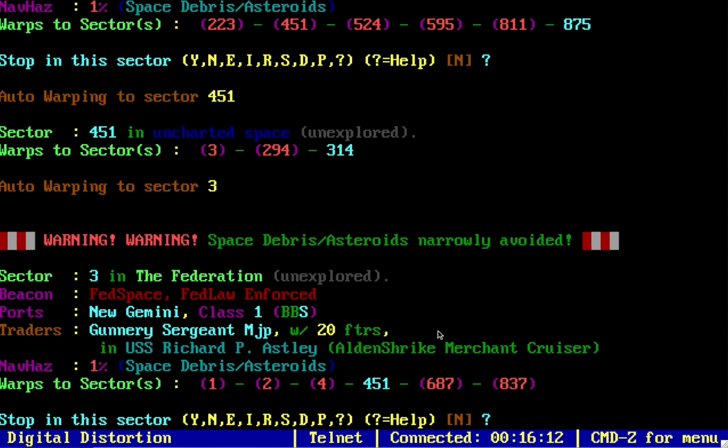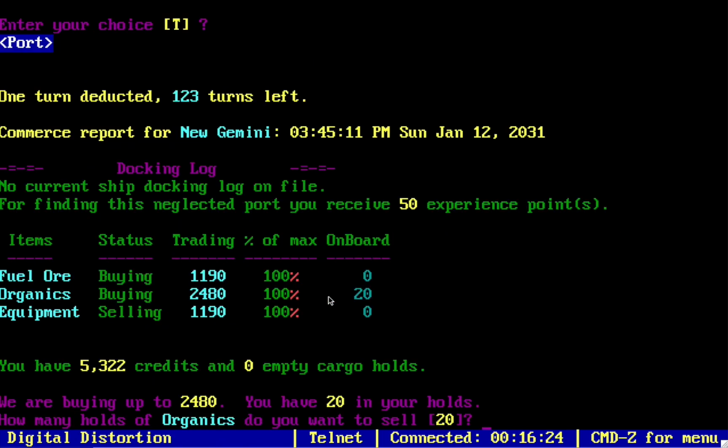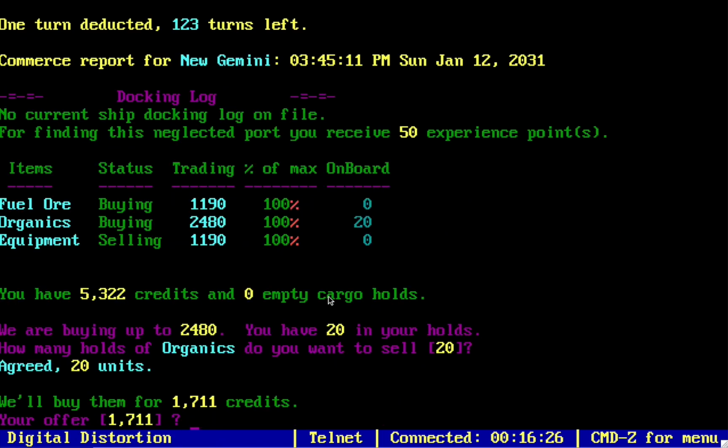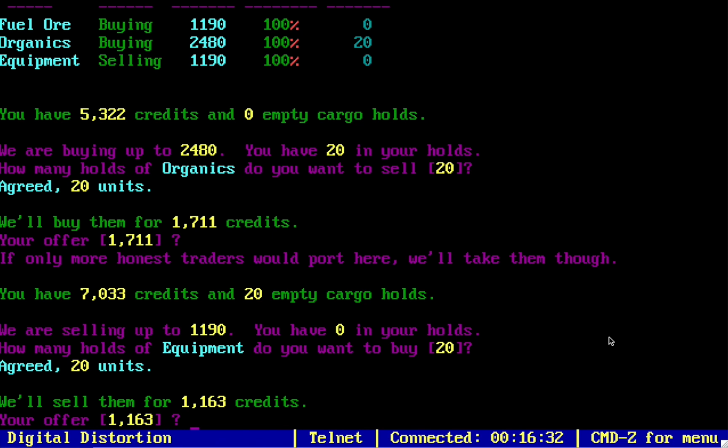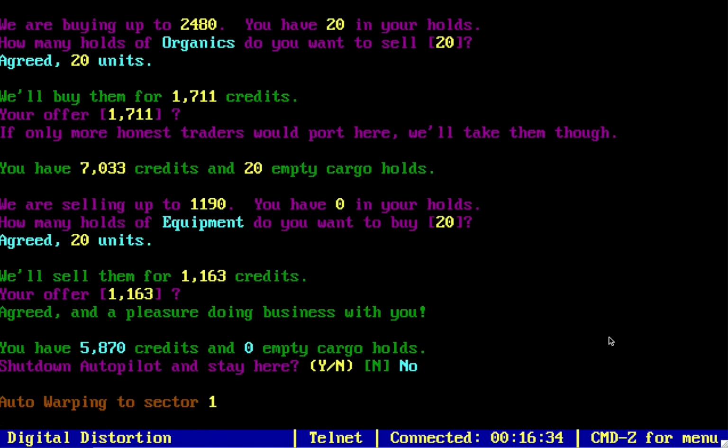And here we are in Sector 3. There's a port here, so we'll hit that. We cannot attack this player, not just because he's got more fighters than I've got left, but also because he's in Federation space. Port 17. I'm just going to go with the defaults. Hitting enter accepts the defaults, and I've only got 20 cargo holds, so I'm going with defaults here.